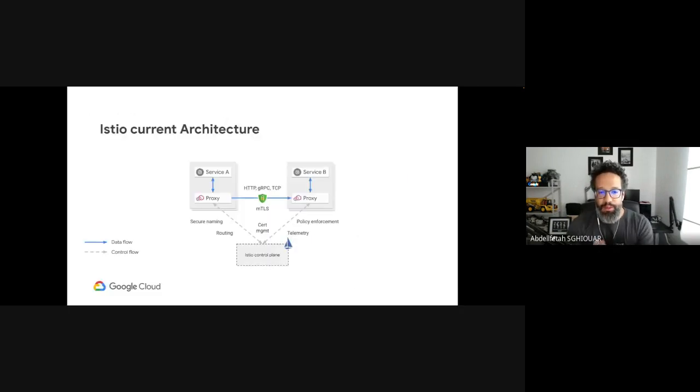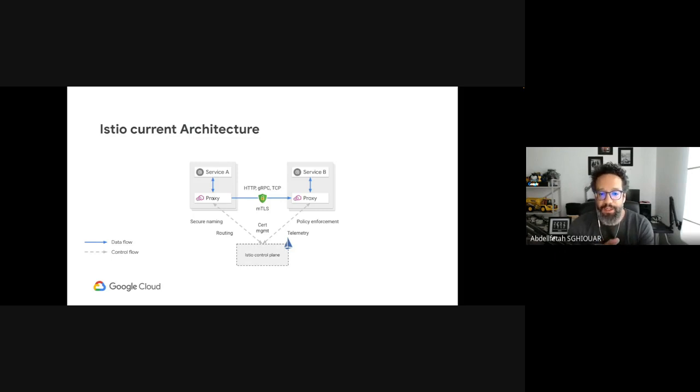So, for those of you who know what Istio is and how it works, we are probably familiar with this architecture. This is the current architecture of Istio as it stands. This is what we typically refer to as sidecar-full architecture. In a Kubernetes world, a sidecar is usually a proxy, a container that runs alongside your main application. In this example, the gray rectangle is the pod. Inside of it, we have service A, which is the application container, and the sidecar is a proxy.